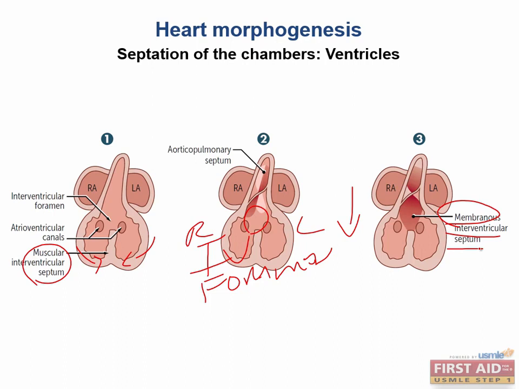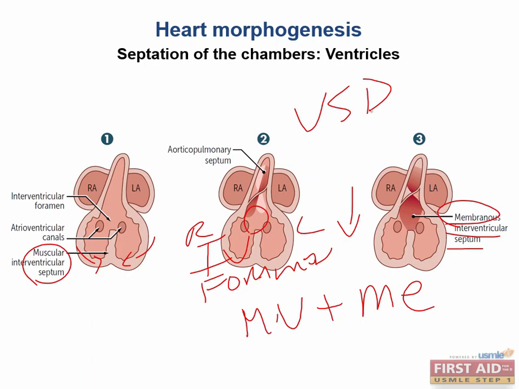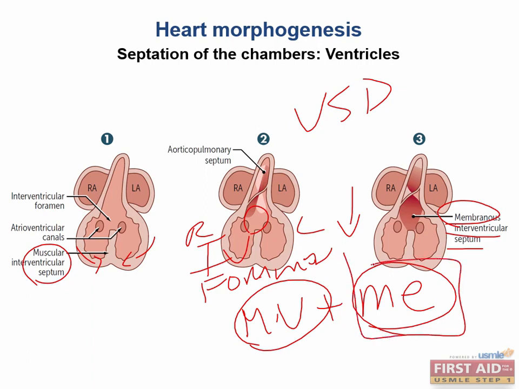Yes, that's right folks. The interventricular septum has a muscular and also a membranous septum. That means that there are two types of potential ventricular septal defects that occur, muscular or membranous. The most common by far is membranous because it is derived from endocardial cushions. I just remember that muscle is stronger than a thin membrane, so it is more common for holes to occur within the membranous interventricular septum.